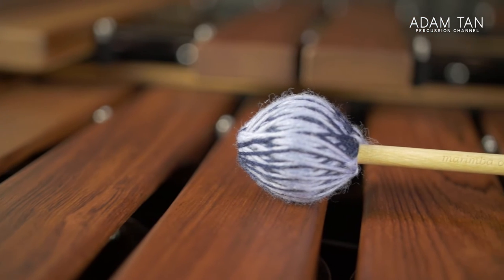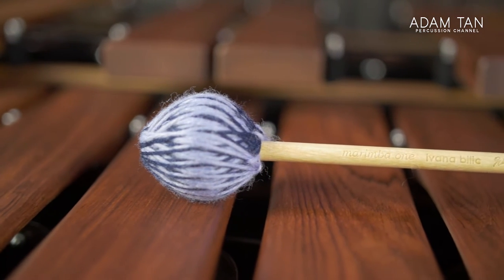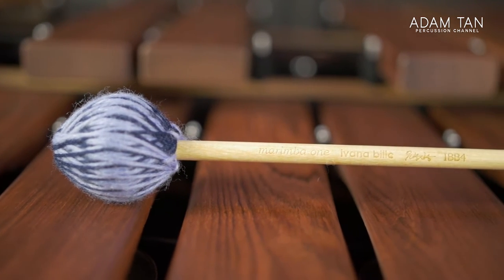And of course, these mallets have the same engraved writing that you'd expect to see on all Marimba 1 mallets, not printed, engraved, which is a really nice touch. It gives this really tactile feel to the mallet, which means you feel like you're holding a premium product.